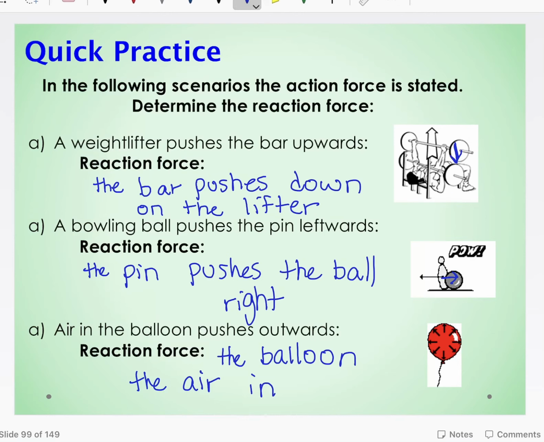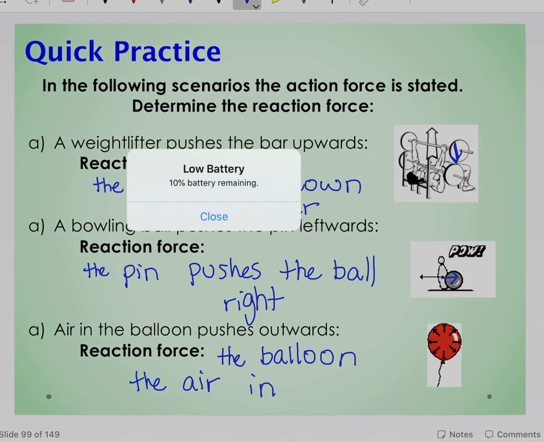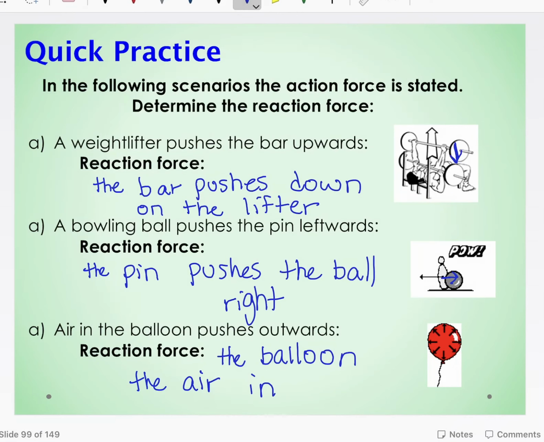All right, at this point, hopefully you've got a bit of a rundown of Newton's three laws. Newton's first law: an object at rest remains at rest, and an object in motion remains in motion unless acted on by an unbalanced force. Newton's second law: force is equal to mass times acceleration. If you push an object with more force, it will accelerate faster. If that object has more mass, however, it will accelerate slower. And the third law is the law of action and reaction. Every action force has an equal and opposite reaction.